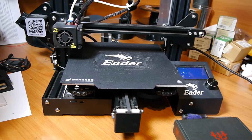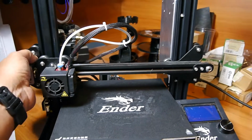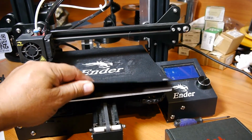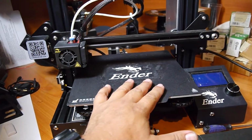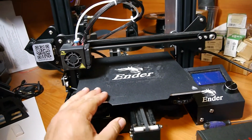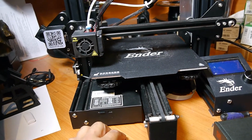All right, so I'm going to do a little work on my Ender 3 here. This is the Ender 3 Pro. Getting a little dirty, dusty, but it's pretty much all stock. The only thing that I had done to this is put those smoothers on there, the blocking diodes, you know. And it actually worked pretty good.